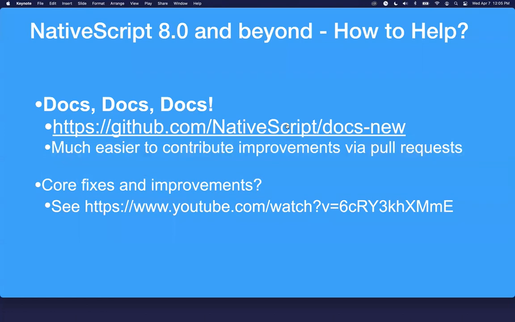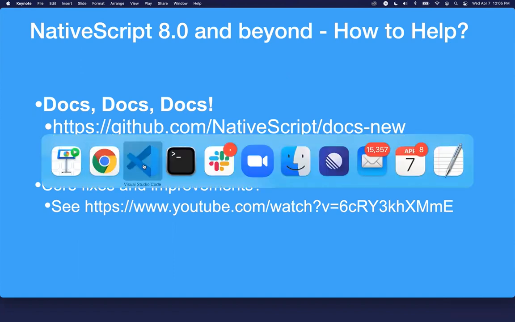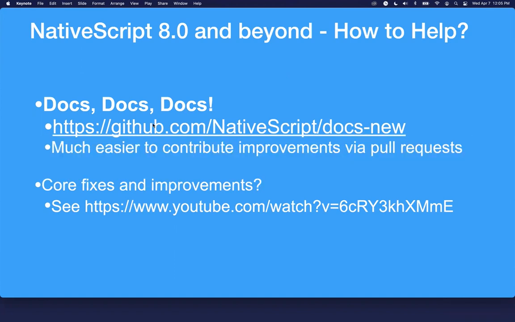And again, if you're out there wondering how to help, and you see something, you can certainly clone or fork this repo and submit a pull request, and we'd be happy to get it merged in and get it out there. Some other people have asked around core. Core also has a similar way to contribute in terms of running locally, running some of the sample apps and testing changes in core.